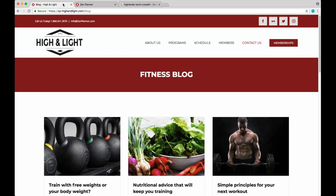So if you're in a zip code like 80129 and you want to target people that are 20 miles in a radius around your facility, you can tell Facebook, I only want this ad to be seen by those people. You can also drill down to gender, age, interest. So there's a lot of customization that Facebook allows you to do on the back end of their advertising platform. So you can get very specific about who is seeing your ads. And again, this just gives you a greater return on your investment.